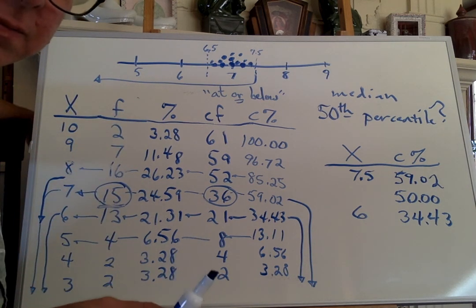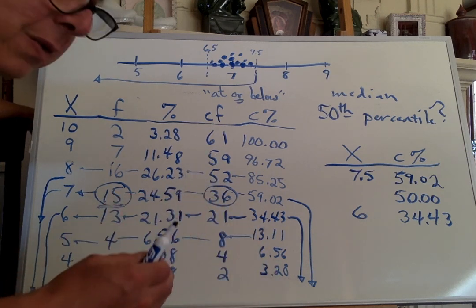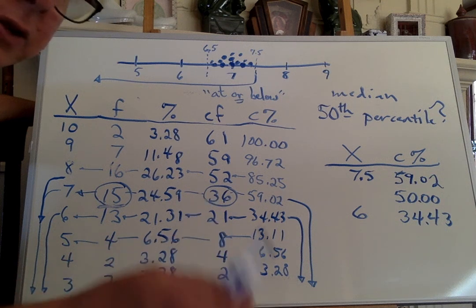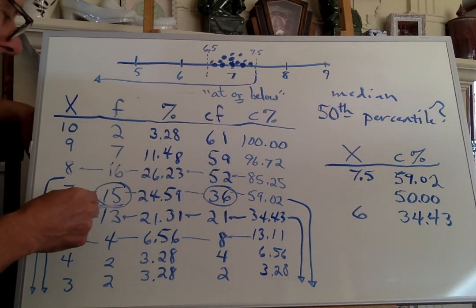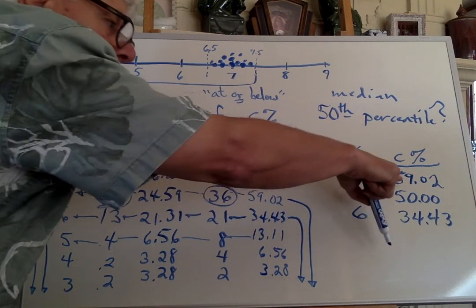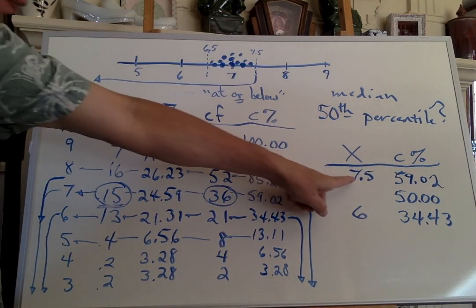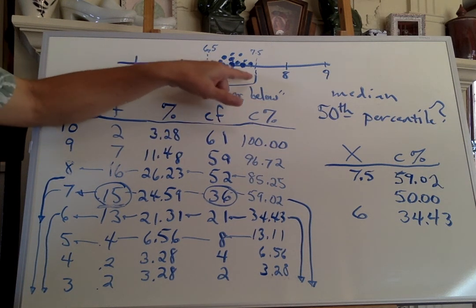This is a challenging concept, so take your time. You need to rewind, go back and look at this segment again, okay? I need to get all 15 of these, and 13, and 4, and 2, and 2, to get this number, okay? If I use 7 as that number, theoretically, I might not get some of those 7s because they're above 7.0.